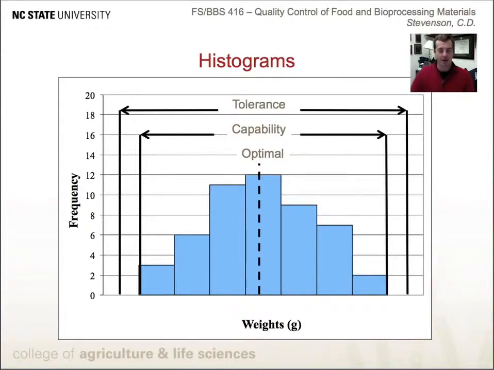Another diagram is the histogram. In this case, we put some sort of data characteristic such as weight on the x-axis, and then put the frequency of those data on the y-axis, and we get some sort of distribution. And we can identify and define what is the optimal data point in this, and then we can characterize what the process is capable of. That's the data that is within this frame, and then we can identify some sort of tolerance. I know this is a very brief definition of histograms. We'll identify and characterize histograms in much more detail later in the semester.